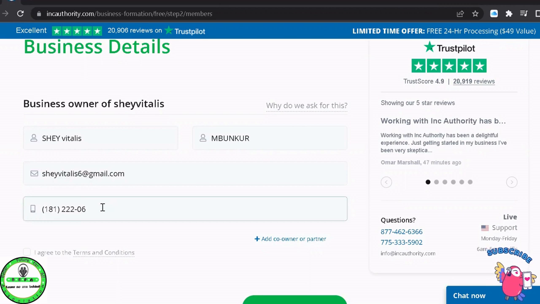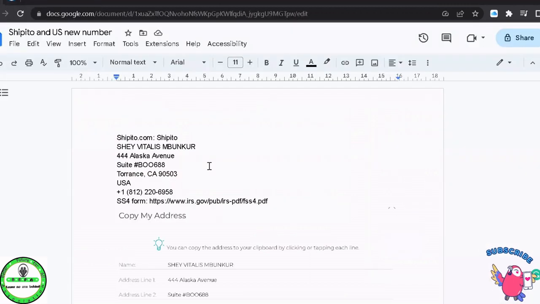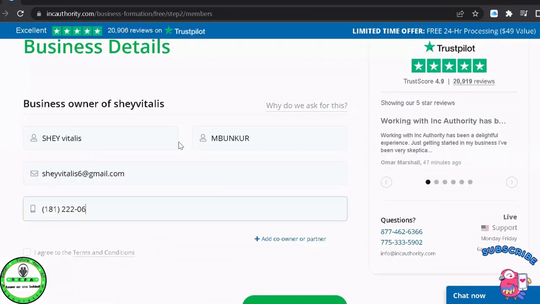This should be your US telephone number. Like this one, this is my US telephone number. I'll just copy it and put it here. Please do not use the number of your home country, okay? Because they're going to give you a call. Use the US number that you have gotten.